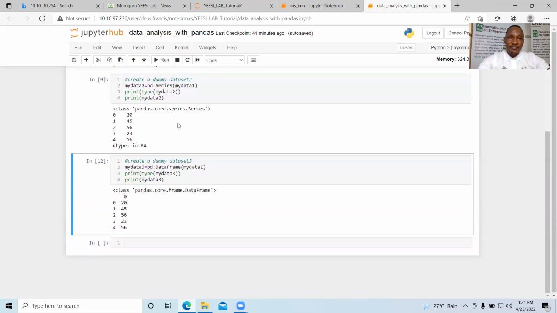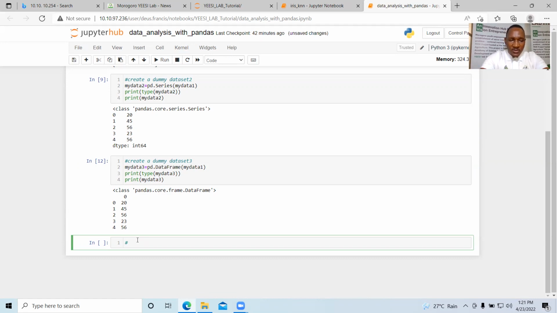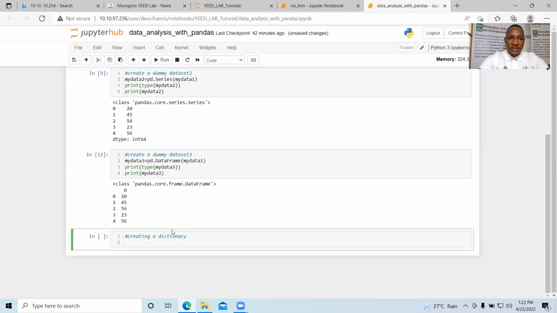Now let's do something different. Let's create a nested list and see how it works, or a dictionary. We can come with any object. Let's create a dictionary. If you don't know how to create a dictionary, I would recommend that you study Python, especially the class provided by Dr. Telemala, because he has covered all these basics in creating dictionaries and other tools.